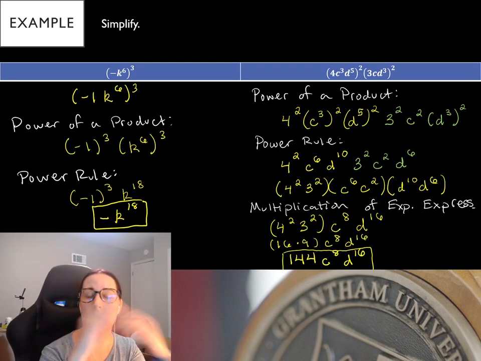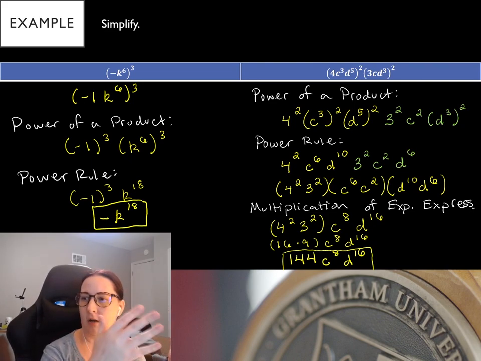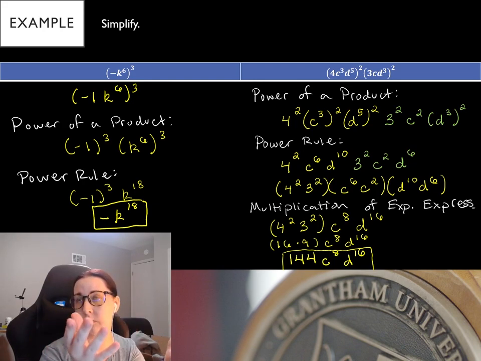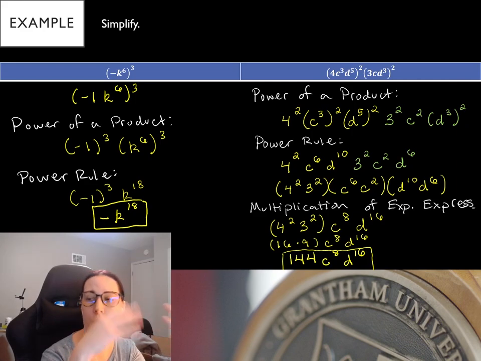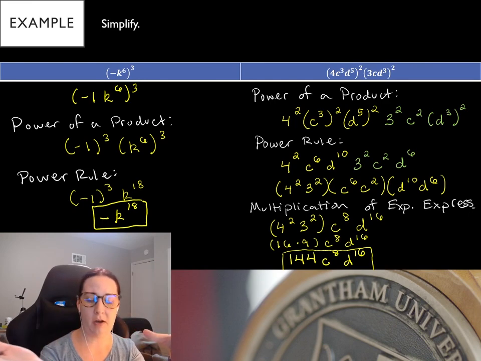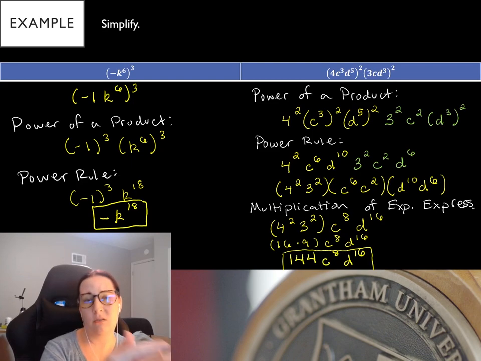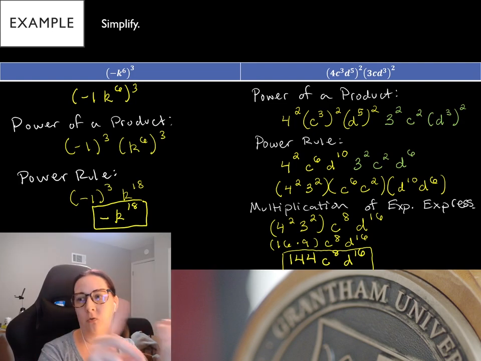And it's the same thing with the quotient rule. You kind of do the same order. With the quotient, you usually end up doing that, and then you have a quotient rule, or you might have to start combining these and do them in certain orders. I usually recommend that when you're simplifying exponents, you're doing them in the same sort of order as the order of operations. So if there's things in parentheses to simplify first, do that. And then you do any exponents, which means the power of a product rule. Once you have all of that taken care of, then you've got your multiplication and division.